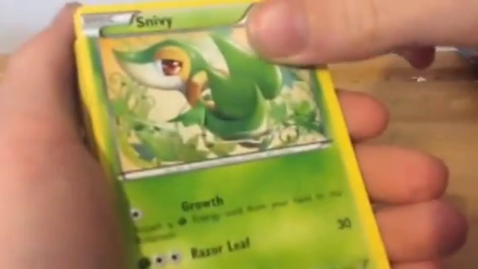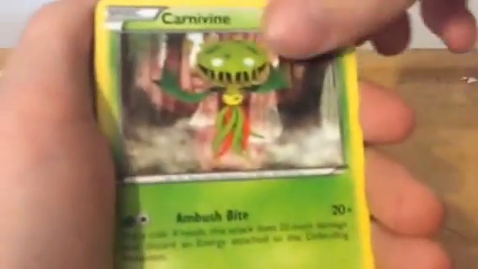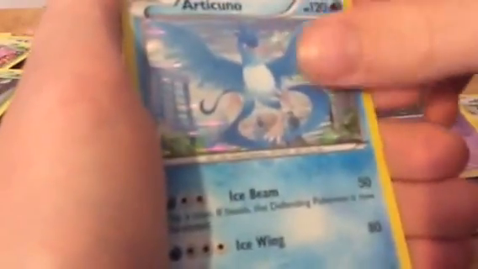I accidentally took one card too many. Or either that or I got a double reverse. Let's see if I can get that reverse effect in. See? You can see the glitter. There's Snivy. Carnivine. Whoops. Bump the iPad. Okay, and Crustle, Swablu, Piplup, Zorua, Trubbish, and Articuno Holo.